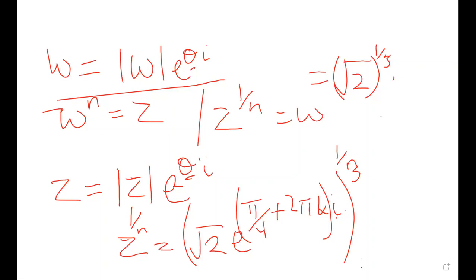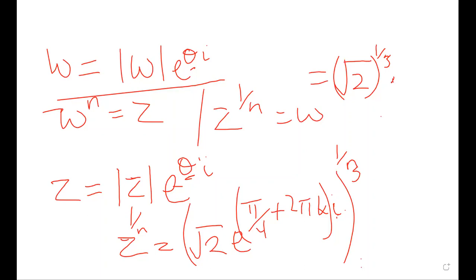Someone is asking why it is plus 2 pi to the argument. When you add 360 degrees to an angle, you get the same position back. It's like you've gone around the full circle, so you come back to your original position. The principal argument is our starting position, and then going around the full circle is 2 pi. So if you're adding multiples of 2 pi, you're going around in full circles a number of times.